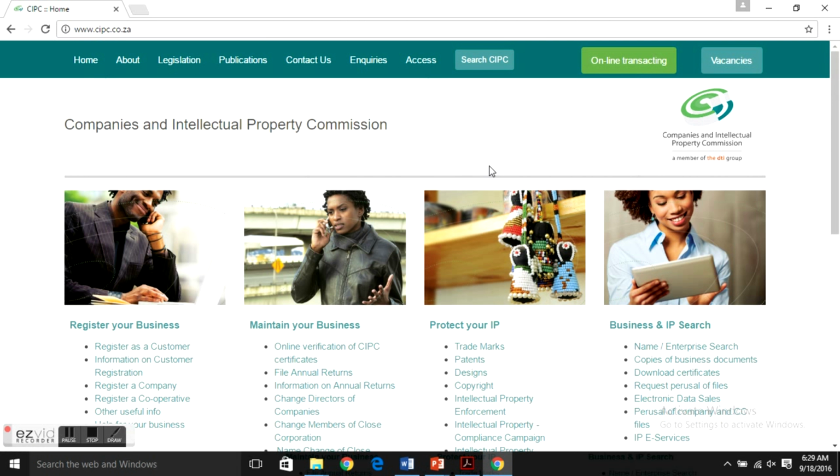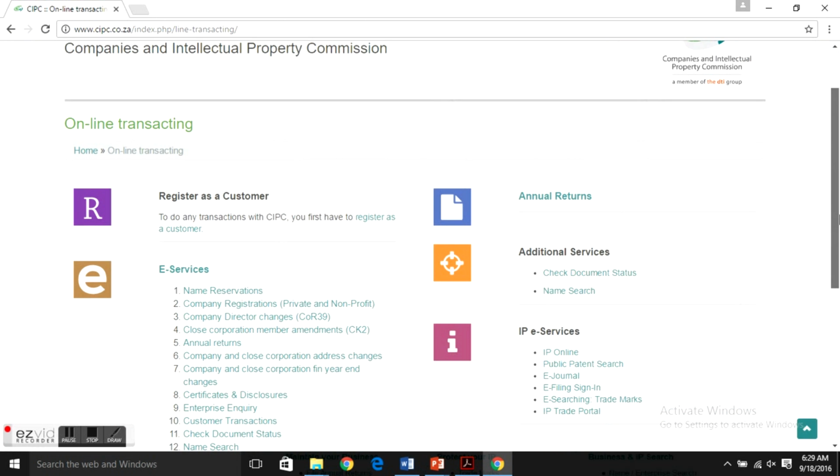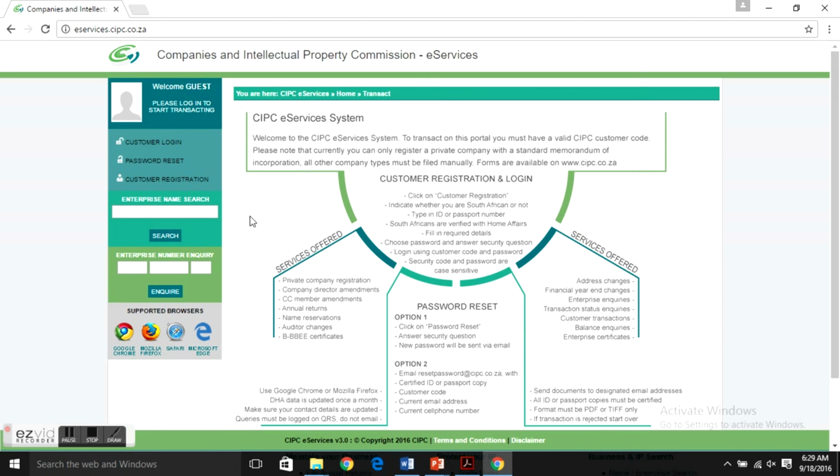To log in again, simply click on the online transacting. Then go down to e-services and click on company registration. This page should appear, and then go to customer login.